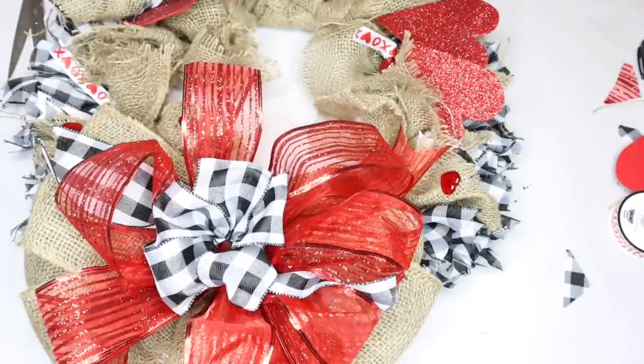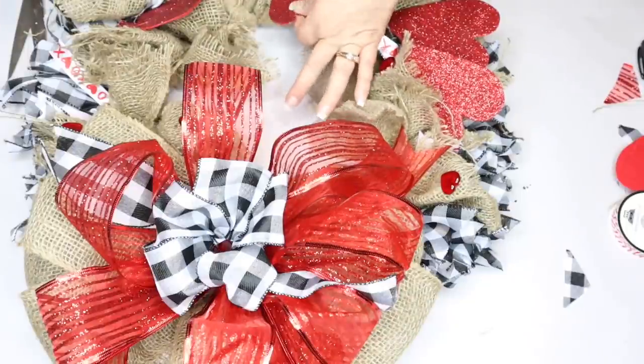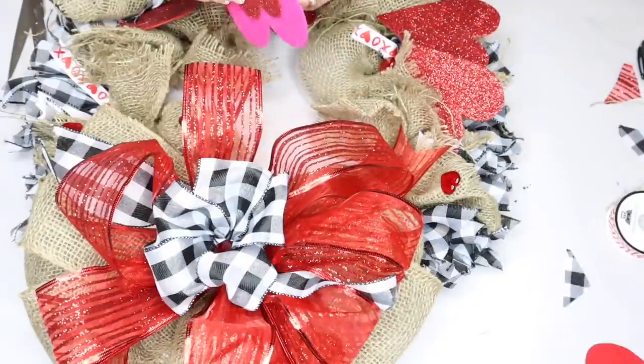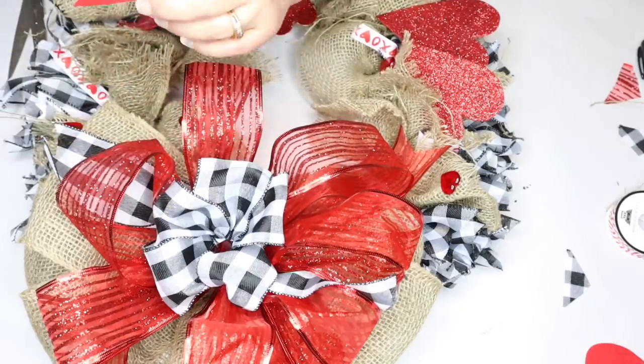So I know everybody doesn't have this burlap on hand, but you could totally use the burlap ribbon from Dollar Tree. Even the one with the lace in the middle would be super cute with this, I think.